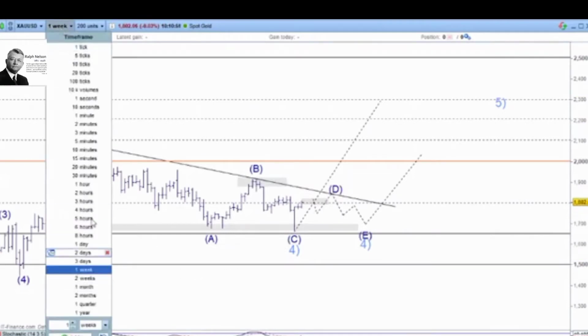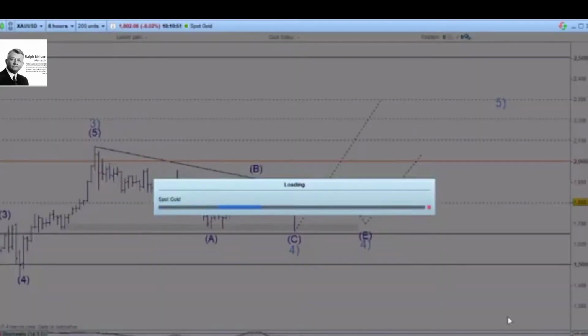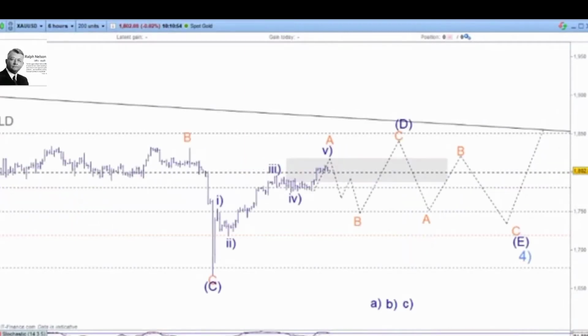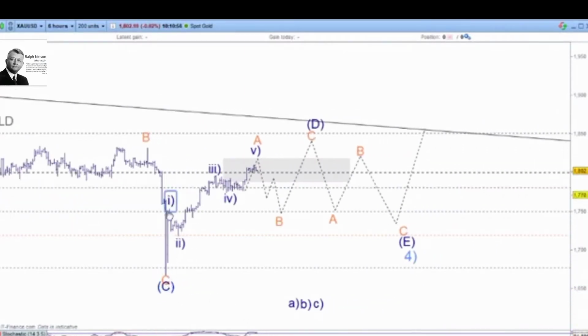So let's just check this chart rather. In this case here we've got 1, 2, 3, 4, 5 for the A wave, and then the B wave. The B wave can be simple or it can be complex. If it's complex, then we'll know that it's a B wave, but otherwise we won't know until we start pushing up for wave C here, and we should really put that on top of there. So that's the triangle pattern in a nutshell.